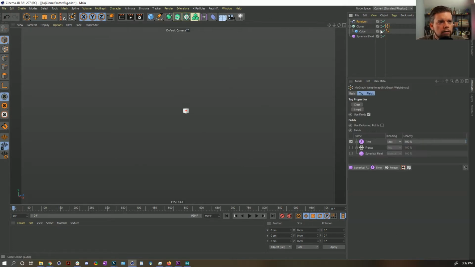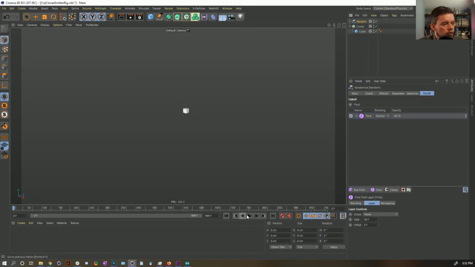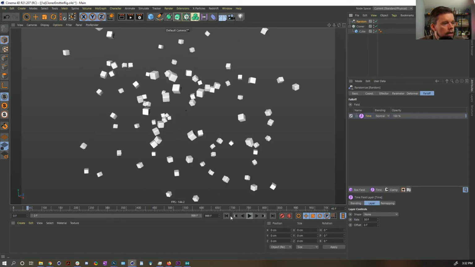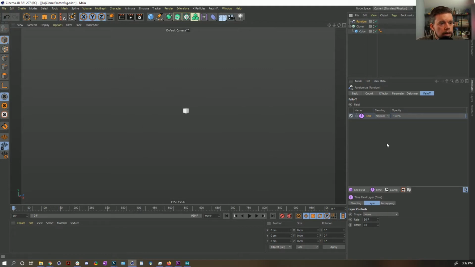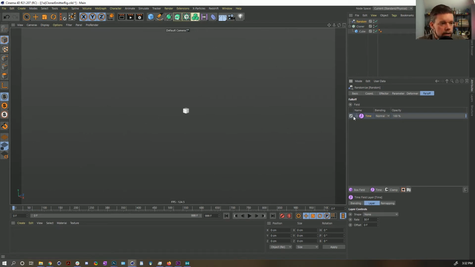So this tag is not doing anything. I guess we'll delete those. This should look visually the same. So time is expanding. The only difference is I think we could unclamp this and they will keep going forever. Yeah, so those will go forever now, but you see they're all moving at exactly the same time.